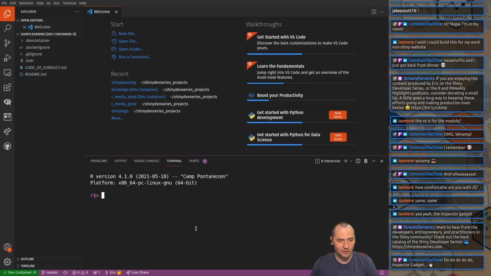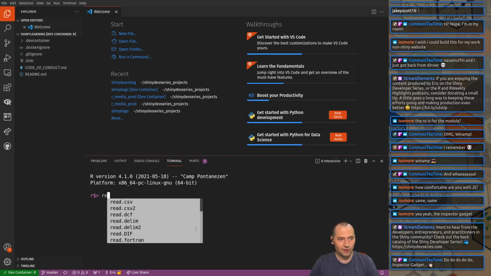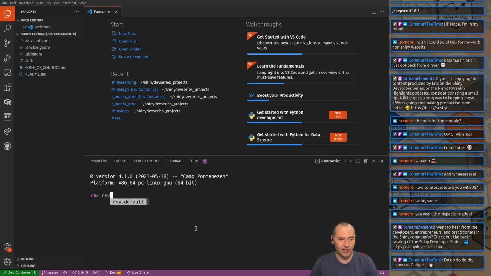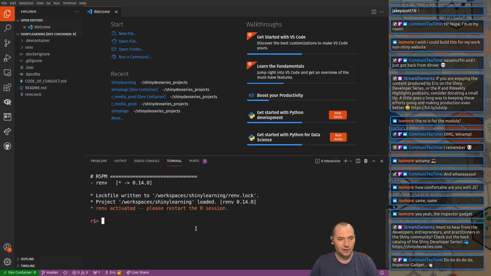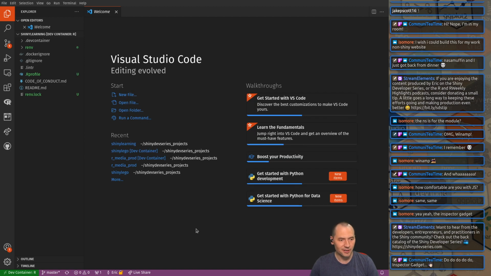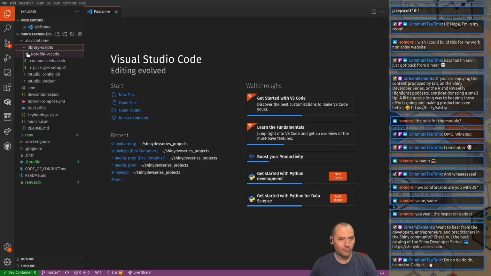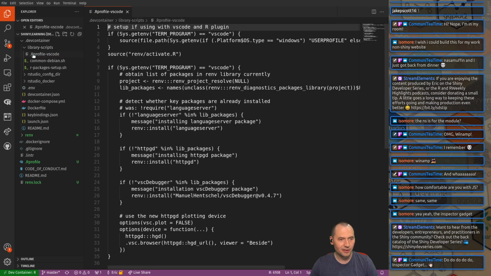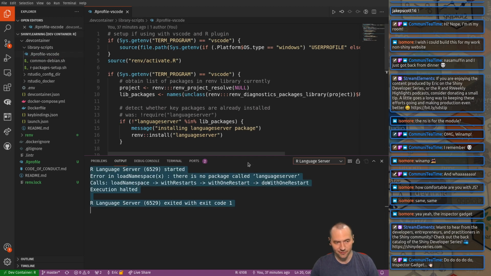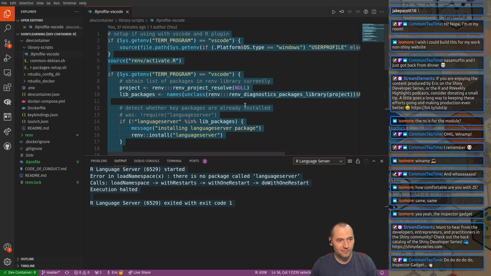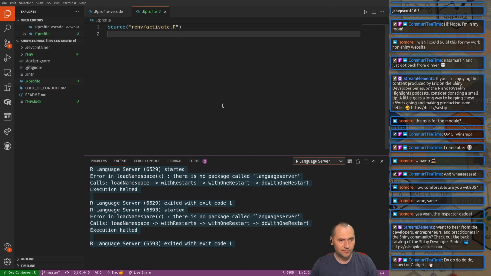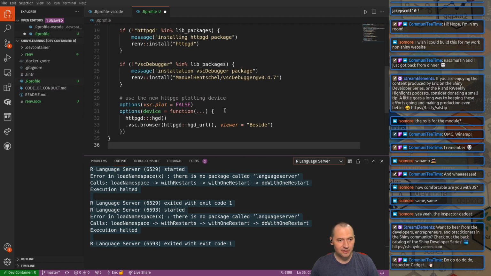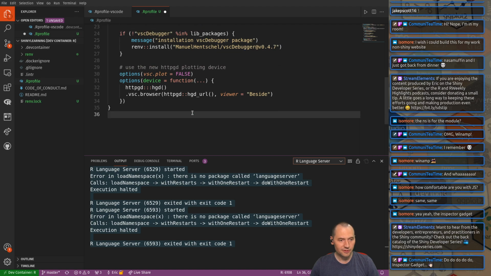Get our terminal launched here, and we're gonna initialize renv because I always use it for everything. Okay, so now I gotta do a little song and dance to get my helper R profile file copied over. There will be a way to automate this in the future. I'm just too lazy right now. That will go into override all of this. Okay, I think that all works.